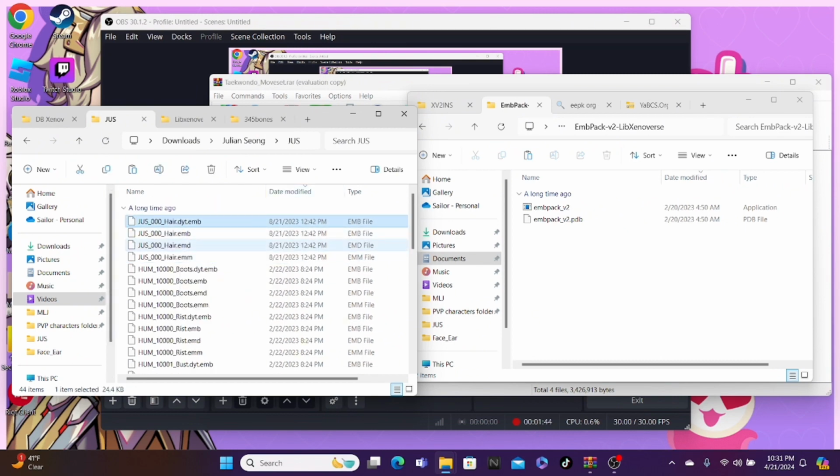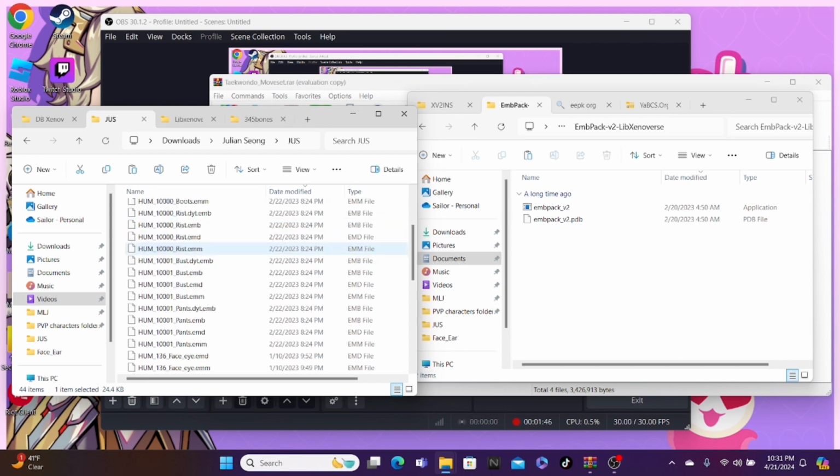So as you can see, there's 000 hair, but then there's my transformation hair, right here. You're gonna name it the same three-letter code, but then you gotta do 001.